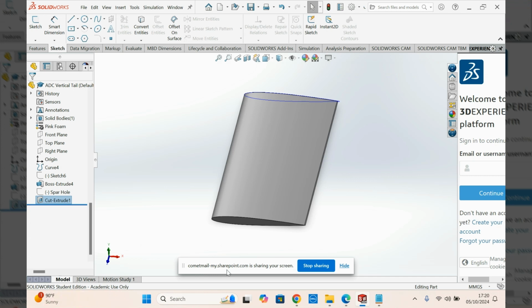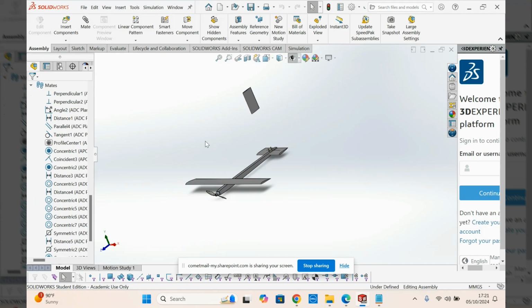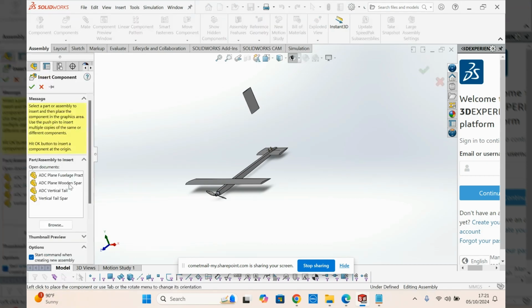If you have a bunch of parts and you're wanting to create an assembly, firstly, how do you make an assembly? So, you go home and instead of clicking part, you click assembly here and open that. That is going to open a blank assembly for you. Go ahead and do that. Next thing you're going to want to do is start putting parts into your assembly. So to do this, you go to Insert Components. In this little box over here, they're going to be all the components that are already open on your computer.